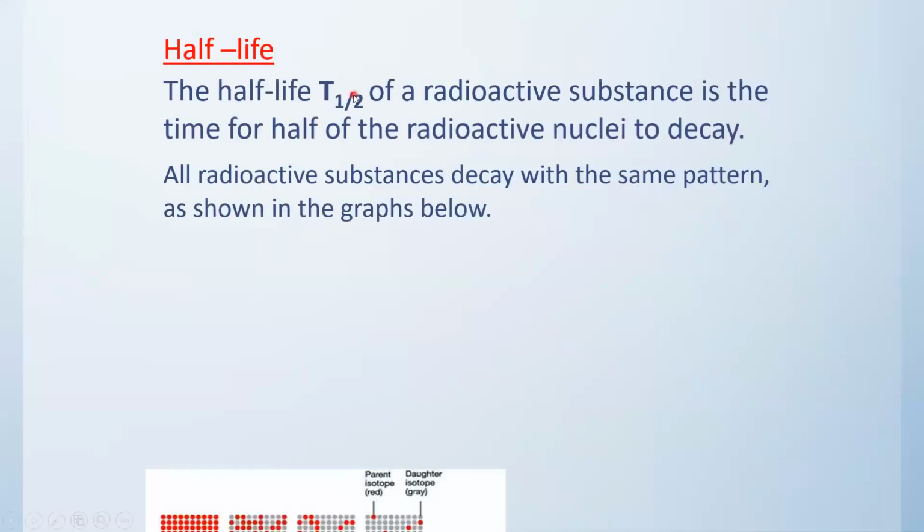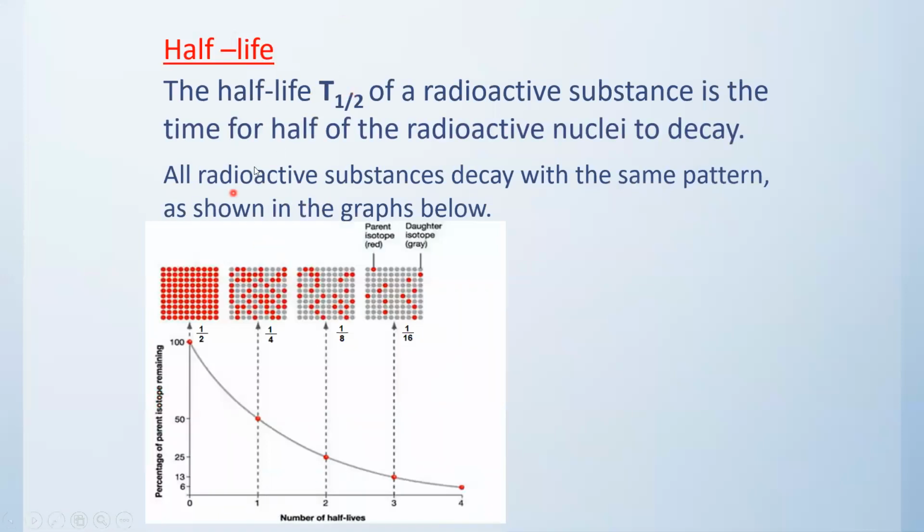Then what is the concept of half-life? When a radioactive sample starts to emit radiation, it gains stability. The time taken by half of the sample to become stable is known as half-life. For example, if we initially have 100 gram of sample, half of 100 is 50, then half of 50 is 25, then half of 25 is 12.5. How much time 100 takes to turn into 50, or 50 into 25, or 25 into 12.5, that is known as half-life.